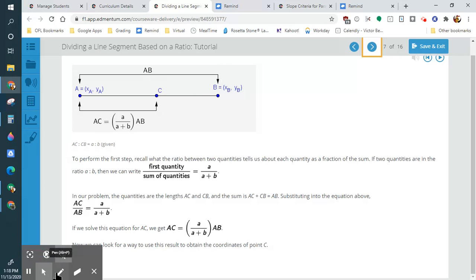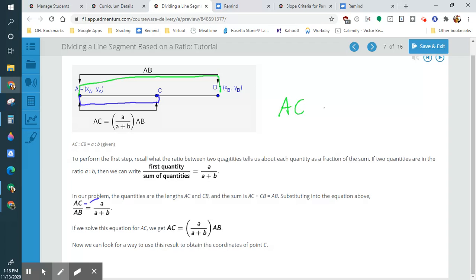So let me kind of get a pen here. So we're going to do this part over the whole thing, over this whole thing is what AC equals. So AC is a fraction. In this case, the case that we just saw, AC is 3/7 of AB, if we're using the numbers from before. Remember, in this case, we don't know those numbers, so we're using just regular fractions. We're doing this A over A plus B. And that's how we figure this out. So that's a way of dividing up a line segment to try to figure it out.